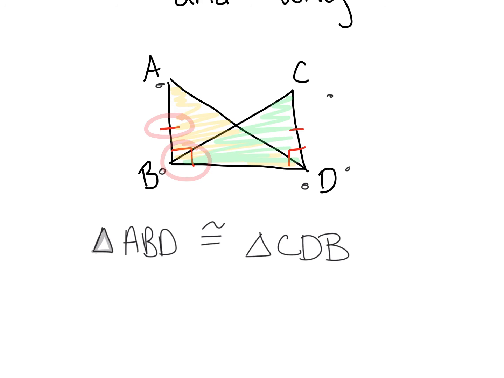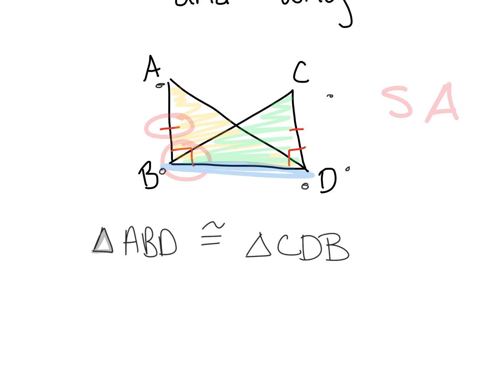I see the 90 degrees, so I could use HL. So I have a side and I have an angle. I either need to look for another side, another angle, or a hypotenuse. Well, I don't have the hypotenuse. The hypotenuse would be over on this side, and I don't know anything about that. So if I'm looking for another side, I see down here that actually overlaps in my two triangles.